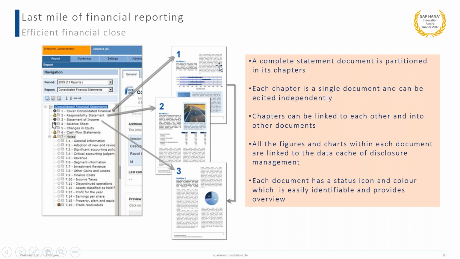You have noticed here that there are some different icons. These are related to the workflow and they show the status of your chapter. So is your chapter still work in progress? Has it finished? So at any point in time, a reviewer can open the web portal of disclosure management and see what's the progress of your work.